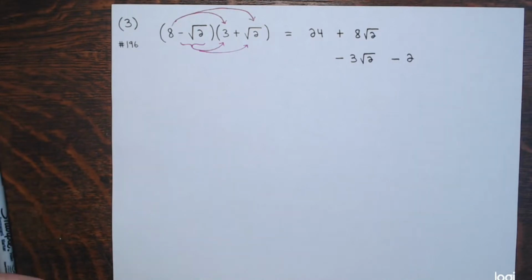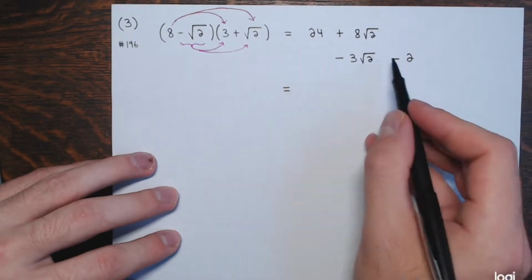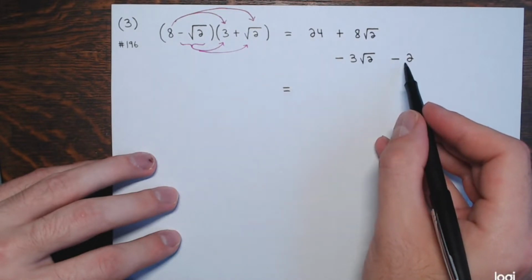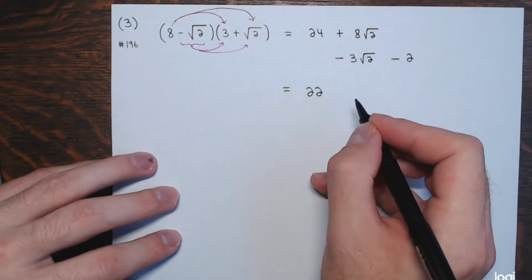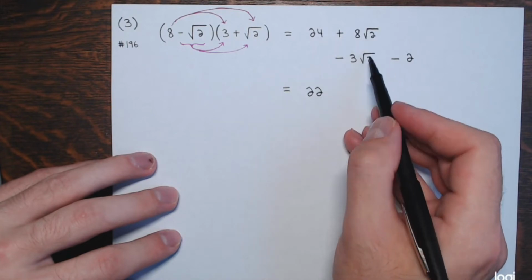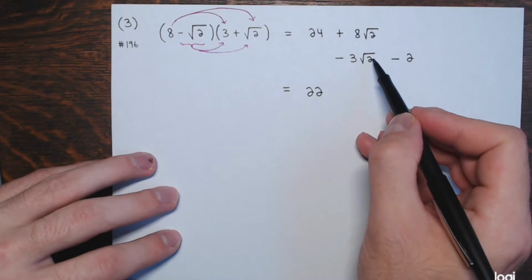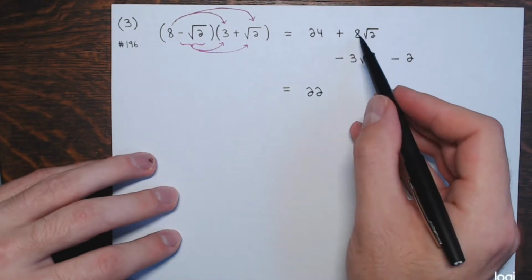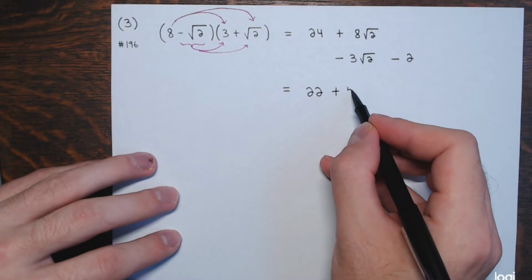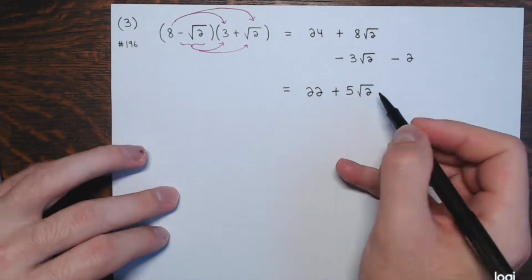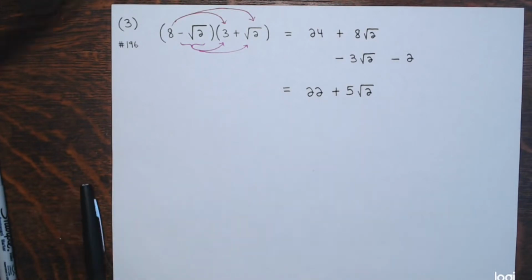And then I combine like terms with like radicals. Right? 24 and negative 2, those are both non-radical terms. Those can go together. 24 plus negative 2 is 22. And then these two terms have like radicals. They both have the square root of 2 involved. And remember how to combine terms with like radicals. 8 times the square root of 2 minus 3 times the square root of 2. 8 minus 3 would be 5, positive 5 times the square root of 2. And that's it. And then these two terms don't go together, as they do not have a like radical.